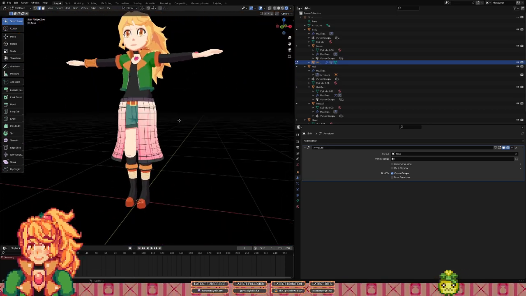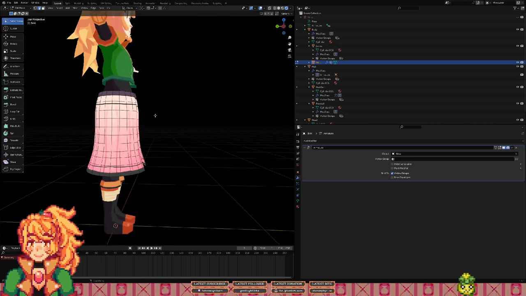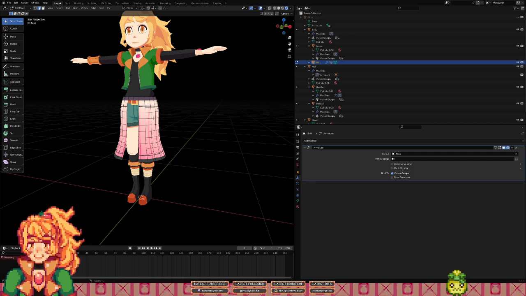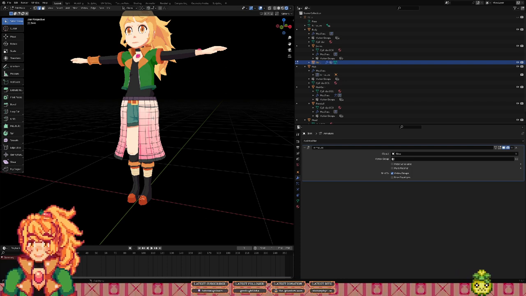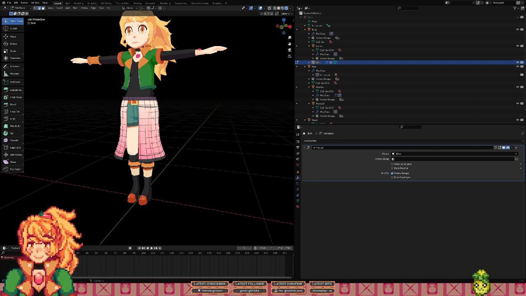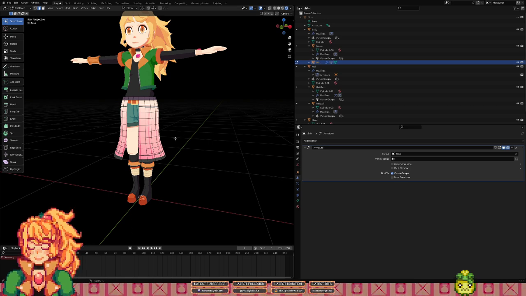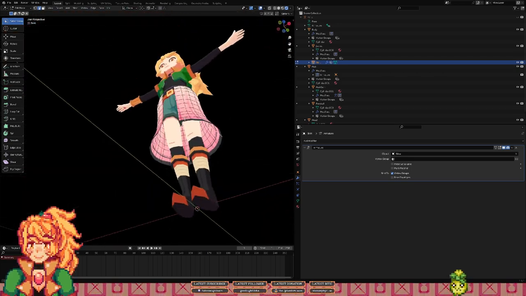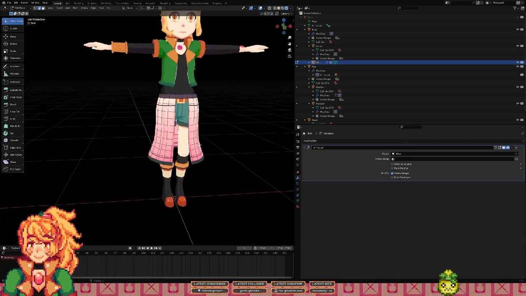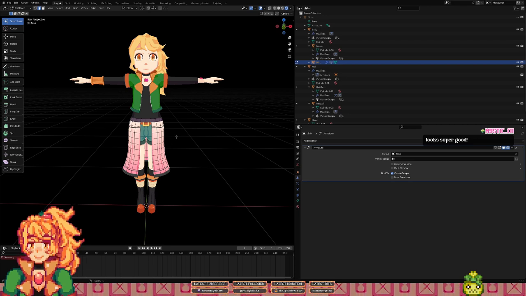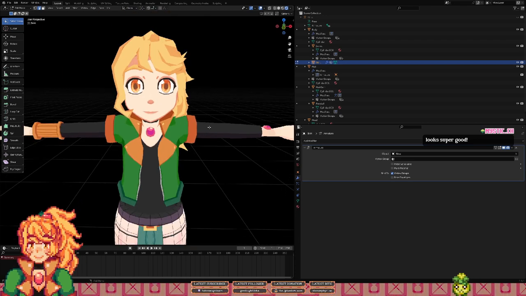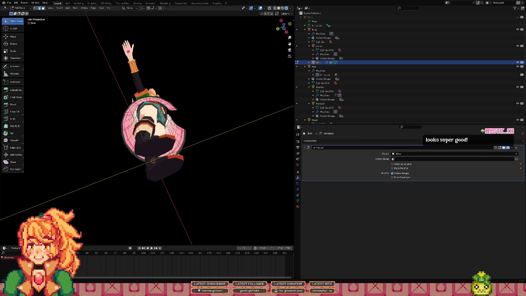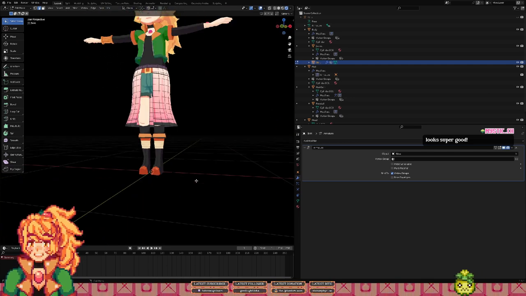So we did get stuff done. We remodeled the skirt, and it's got the right textures, and it's not deformed the way that I did before to make it all nice and interesting that I thought would be useful. But when you try to actually do proper spring bones and not magic a cloth, it's awful. So we have a more proper skirt now, and I think it covers stuff well enough. And it sticks out, but I think that's fine. Looks super good, thank you. It's about the same. It's better optimized. And then a long time ago, I got rid of the things on the bottom of the feet because they were messed up. So I don't have heels, but it's okay.